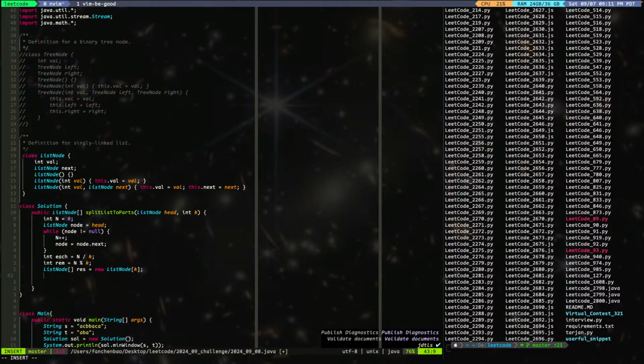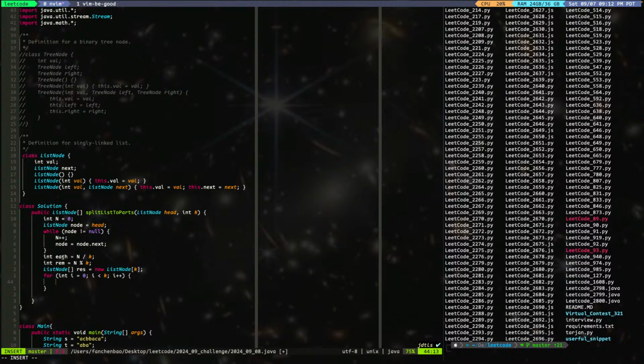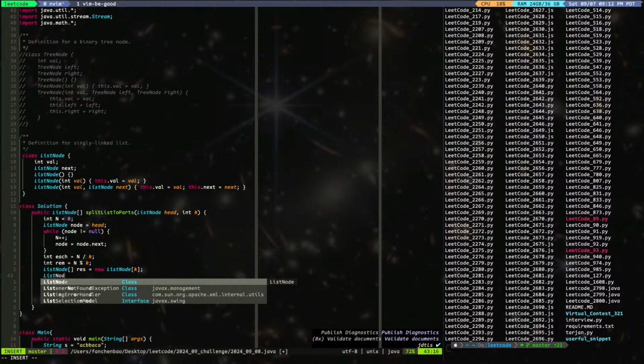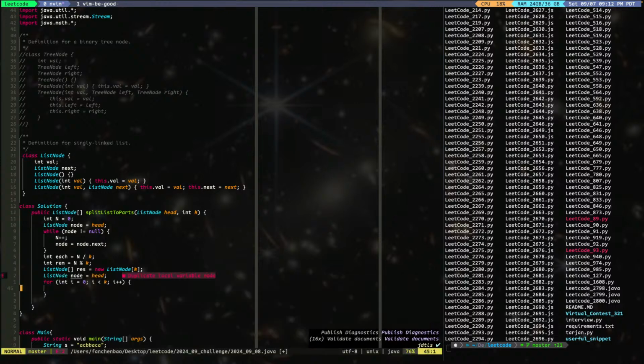Then for each of the k parts, for int i equal to 0, i smaller than k, i++. For each one, we need a node, so we put a node out. It's going to be head.